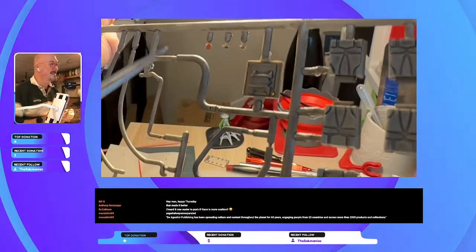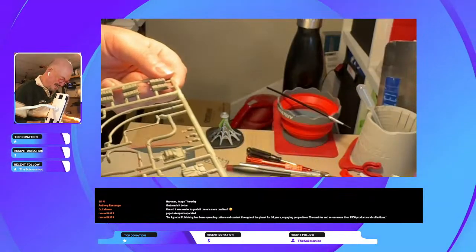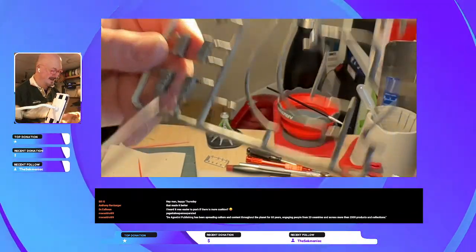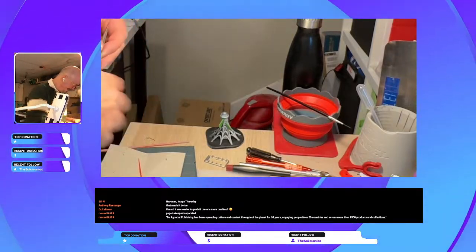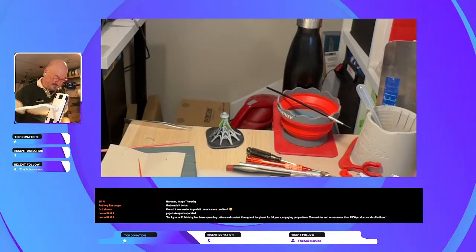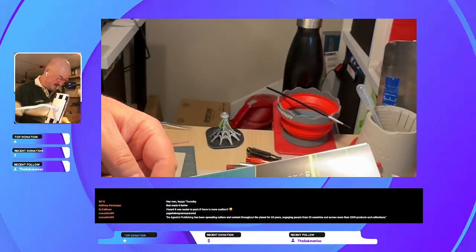Look at these little tiny pieces here and there. Oh, come on now. Come on now, what's that? And look at this little guy. It's a little tiny peeny pipe right there. Teeny tiny peeny pipe. Yeah, today might just be 7 and 8, folks. Might not do 8, 9, 10, 11 on this episode, which is fine.